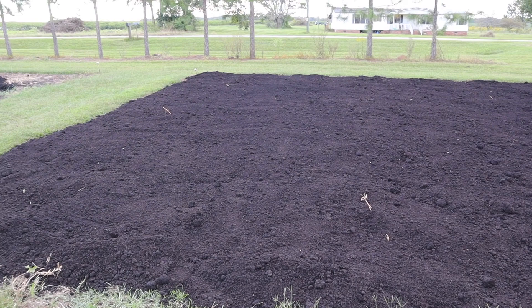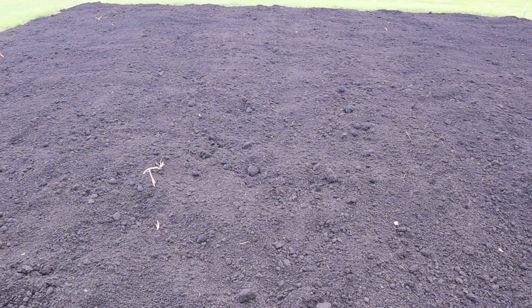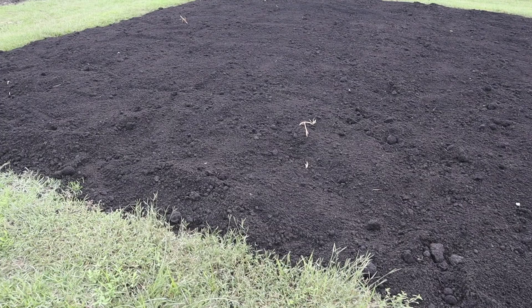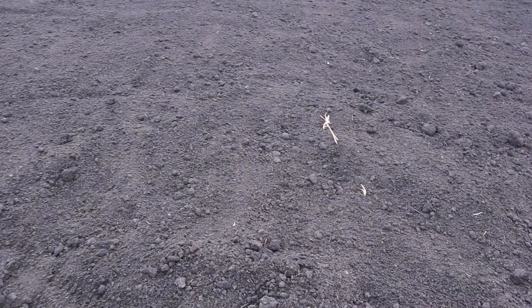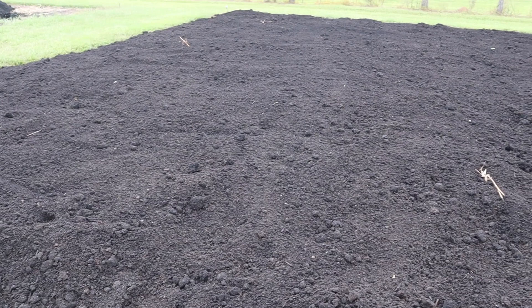It'll settle out once it gets some rain or some overhead water on it. Some spots are a little more compacted than others where the tractor was spreading the stuff around. Anyway, this is what we're going to convert into another no-till plot. I'm guessing there's about five or six inches of compost on that plot. There's a good bit of pea debris underneath it — we just covered that up. Five or six inches is a really good start for converting this to a no-till plot.